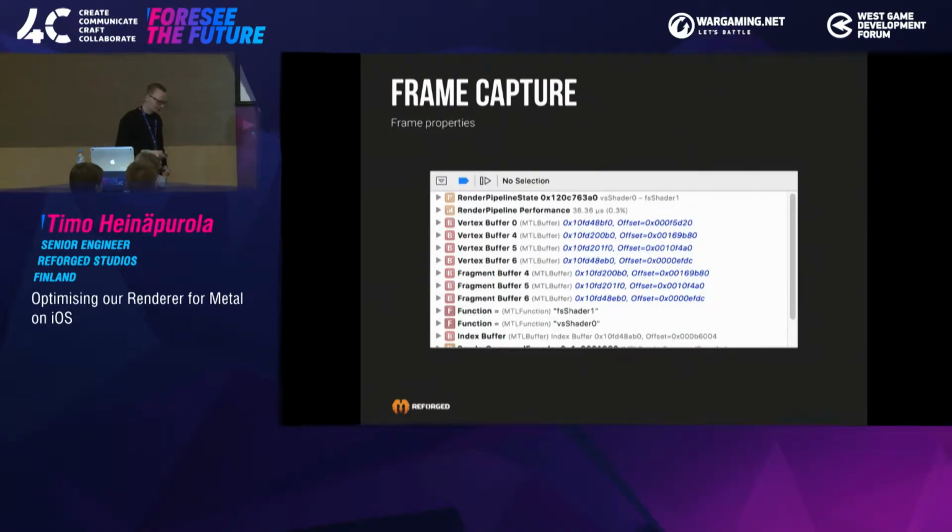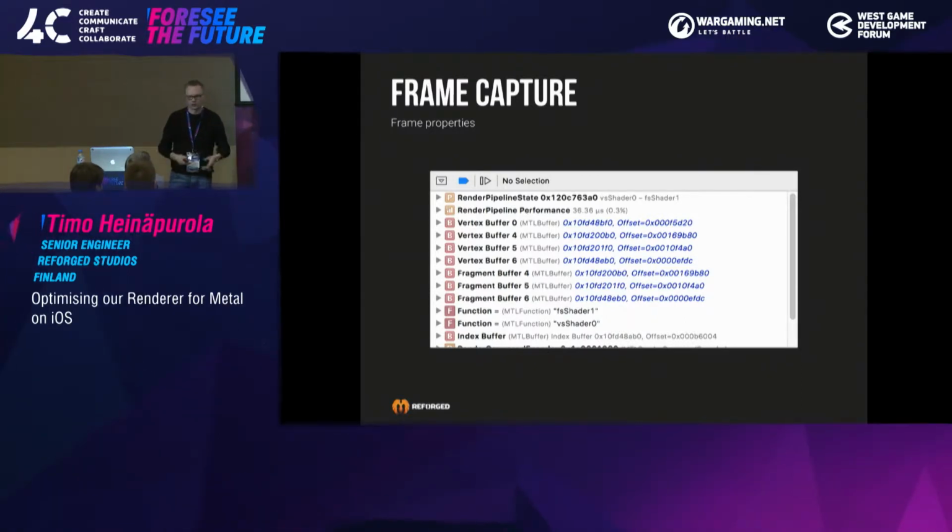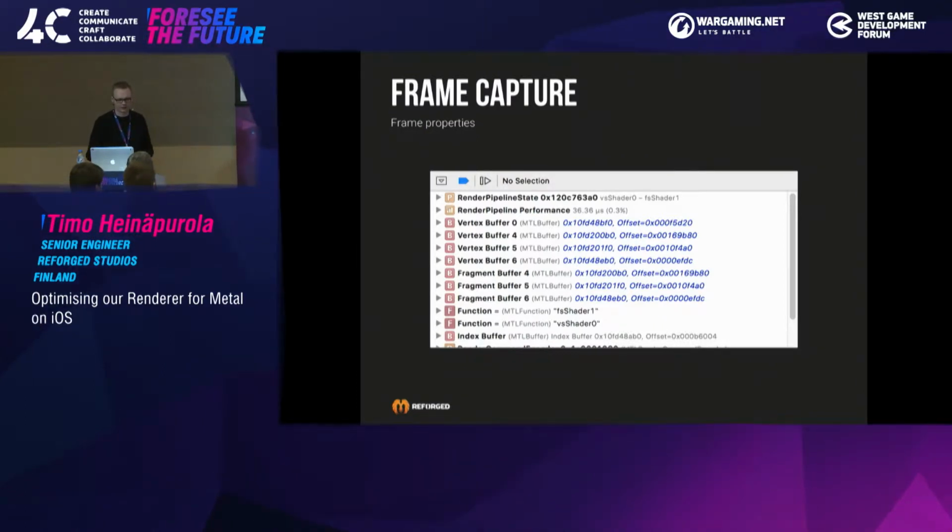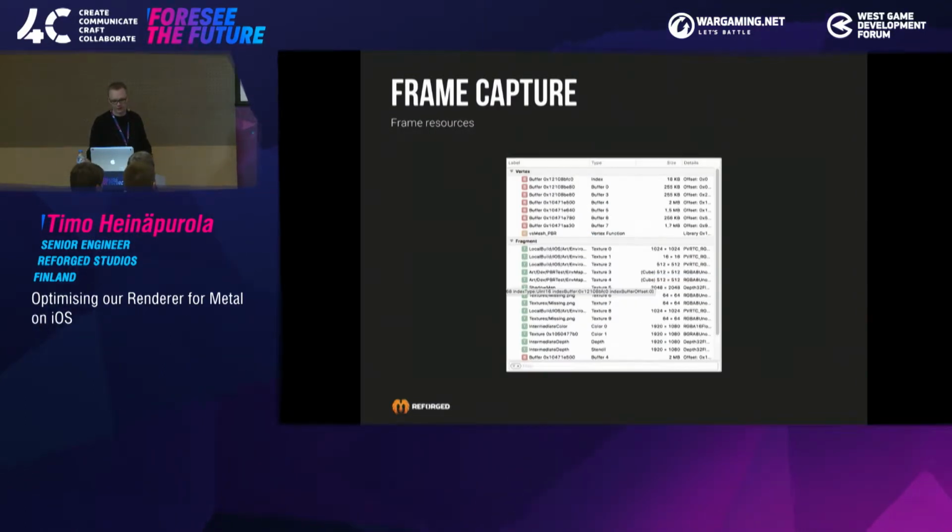And then you can also visualize which vertex buffers have been bound, which shaders you're using, detailed information about them. Then you have a frame resources view where you can see which textures exist on the GPU at all, and all the texture resolutions and color formats and all that.